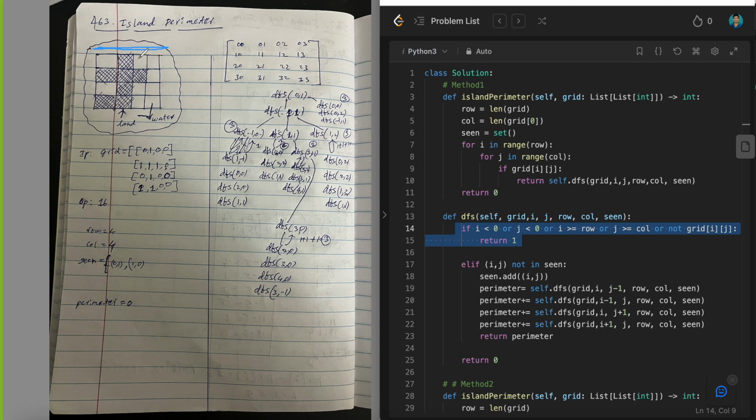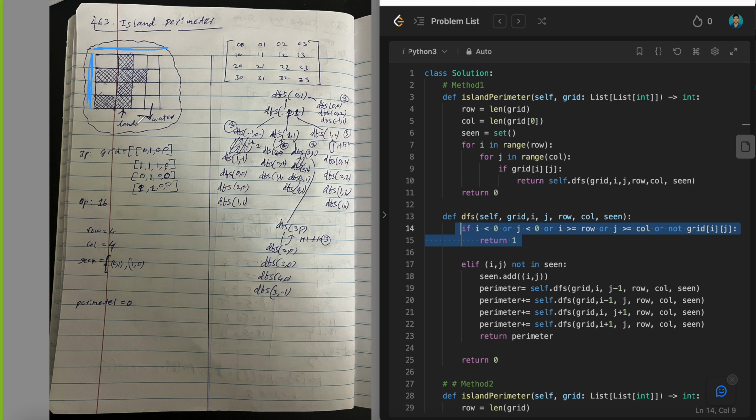When i is negative, we consider it an edge, and we should consider it as a perimeter. And when j is less than 0, j will be less than 0 when we are here.